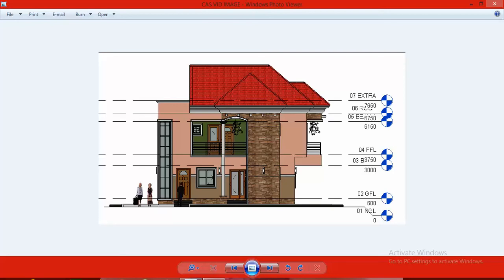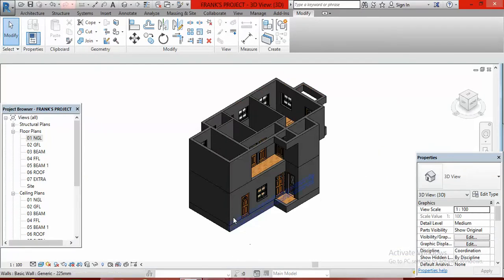Let's go back to the Revit file. When I go back to the Revit file, you will discover that the curtain wall is actually located somewhere here. How do we go about adding that? Mind you, this one is a little complicated in the sense that it is running from ground floor to first floor. Assuming it was going to start from ground floor and end at ground floor, it would be less complicated. But this one spans through 2 floors.